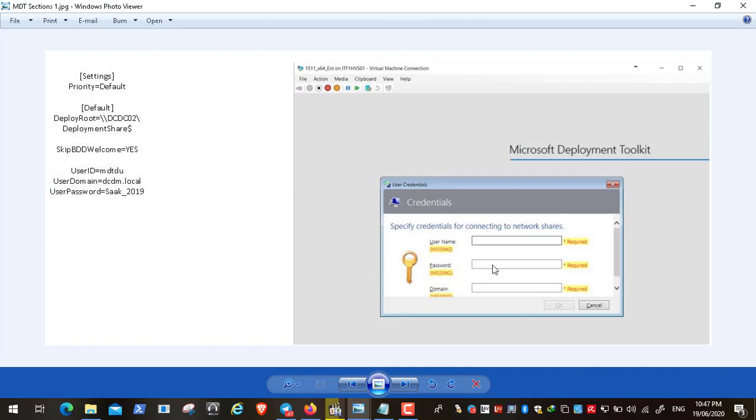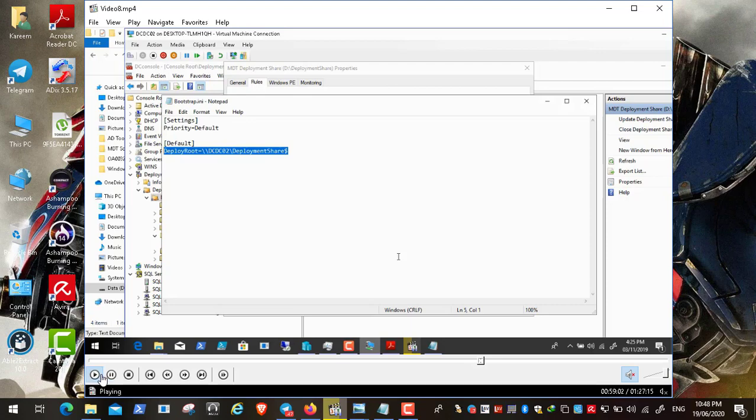So we don't need to interact with this window, it will be handled for us. This is a small answer file that will put in all of the values automatically, accept them, and run in silent mode, so the credential window will not appear for us. Okay, anyway, we'll begin this.